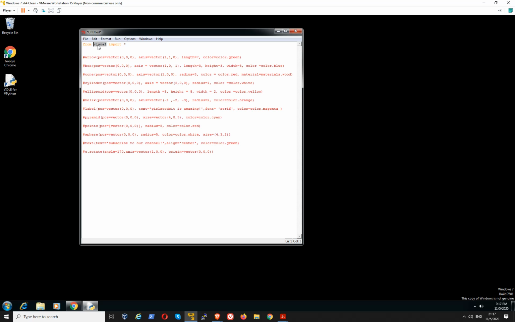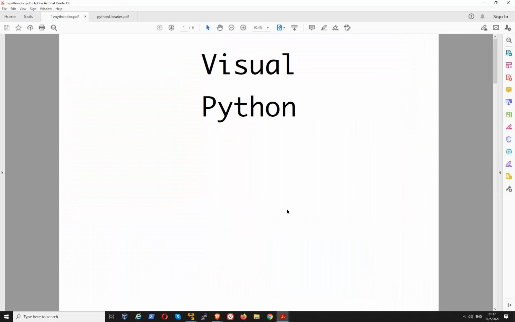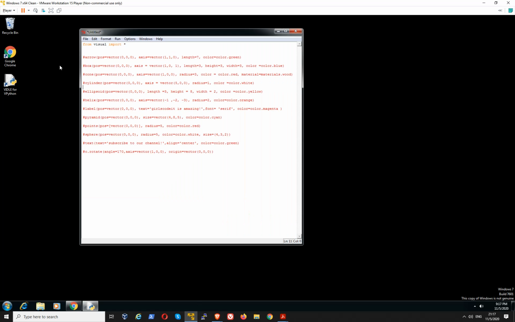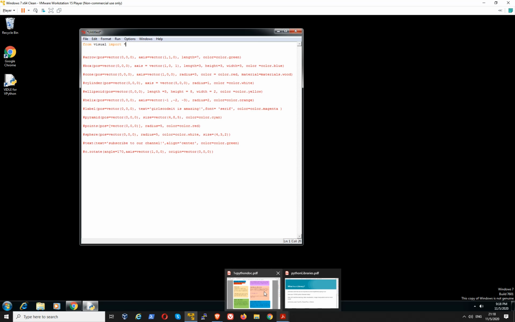But here in vPython 7, this is a tricky thing, because in the document, if you guys noted, it says that you have to import vPython, but we're importing Visual. So this is an example of how different versions conflict. So you have to make sure to know what works for your own version. Asterisk will import everything. Make sure to include this line in order to actually be able to use these functions.